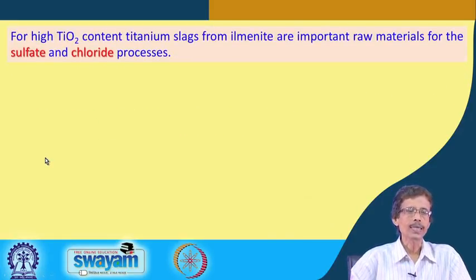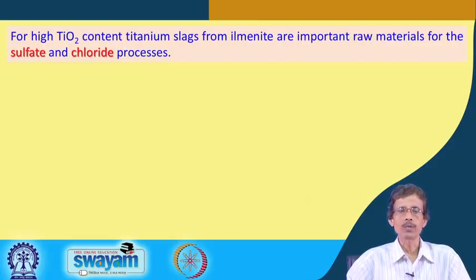For high titanium dioxide content titanium slags. These high titanium dioxide containing titanium slags can also be used for making inorganic pigment. We get this slag as the discarded material during the processing of the ilmenite for titanium metal itself. At that time, some very basic titanium dioxide we discard, we throw away after that industrial processing for the titanium metal, we use them as the slag.